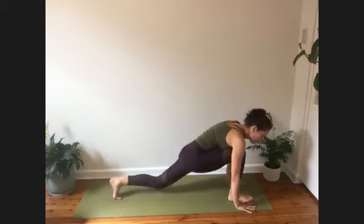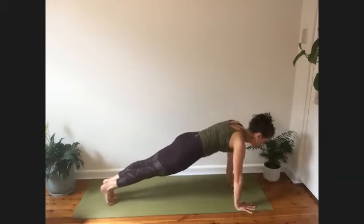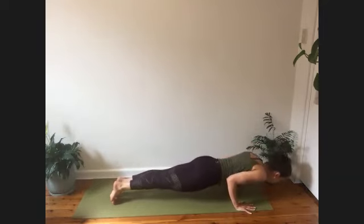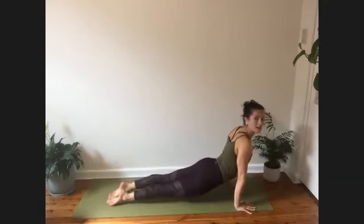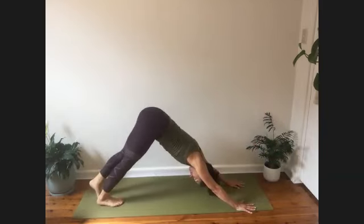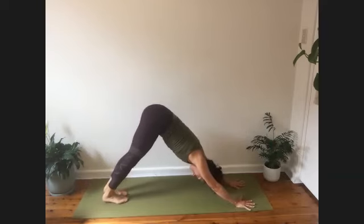Step the right foot back, plank pose. Inhale, shift the weight forward. Exhale, lower down, chaturanga. Hug the elbows. Inhale, up dog or cobra. Exhale, downward facing dog. Pressing now the right foot into the ground.